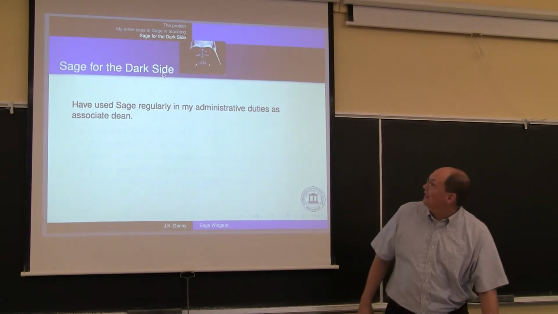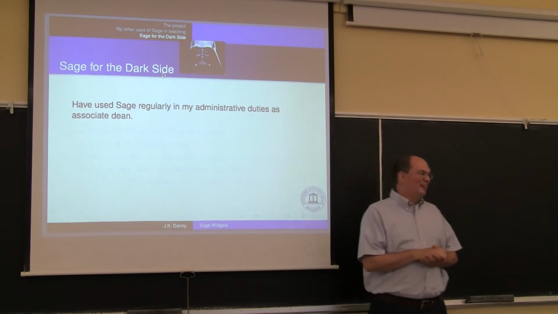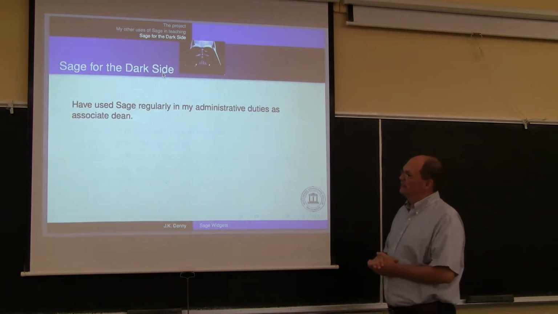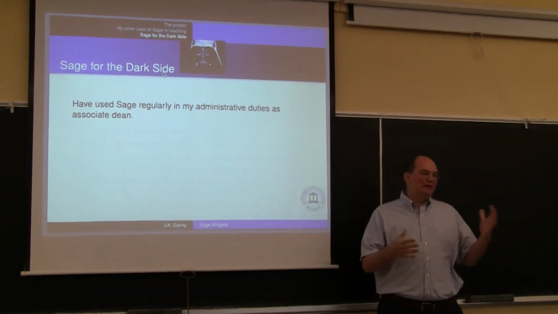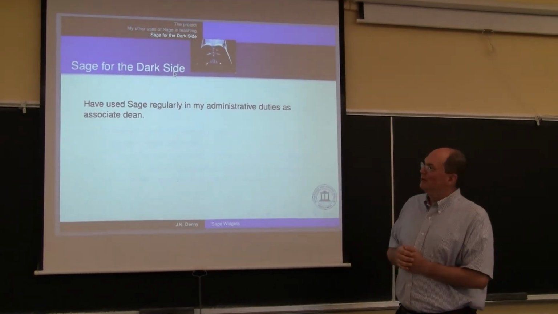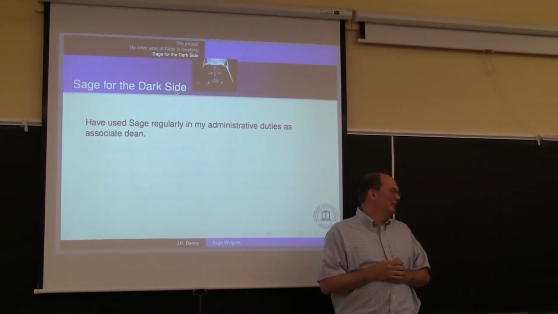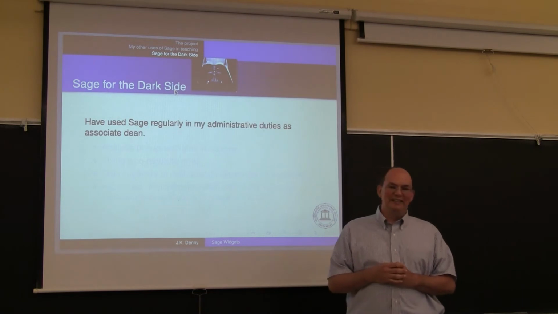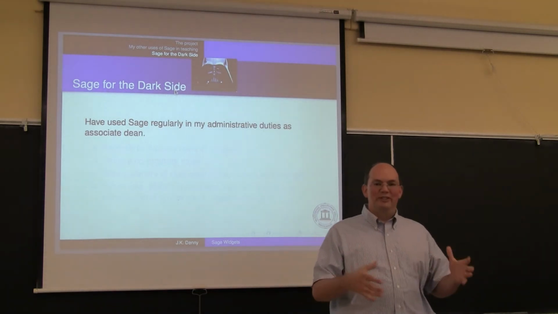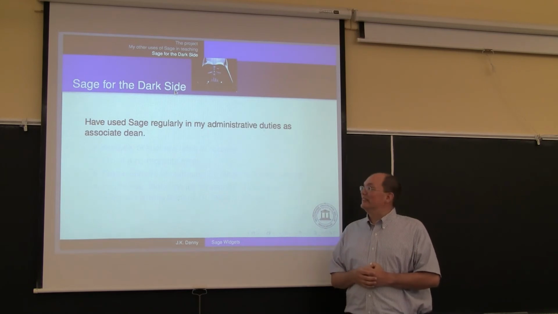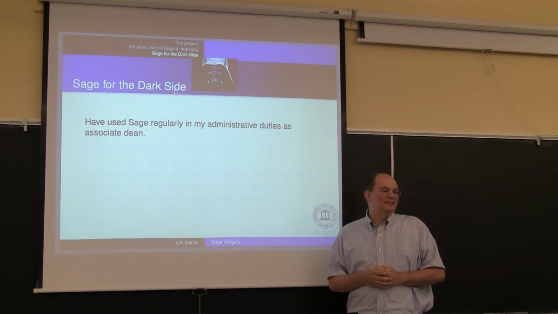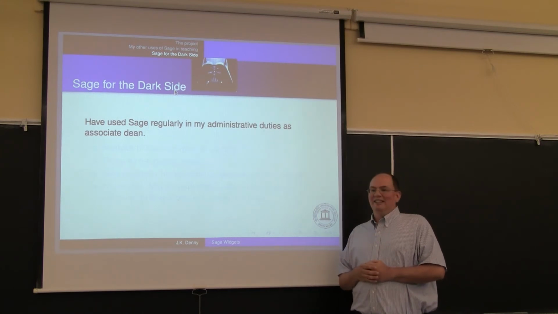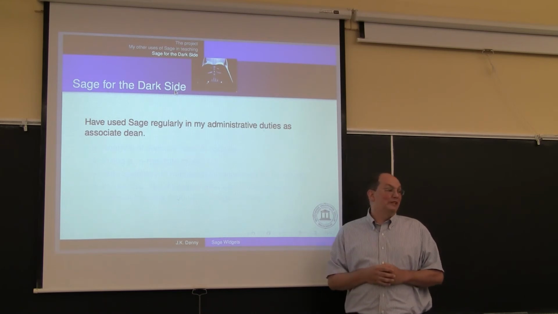Okay, now Sage for the dark side. My other side comes out. I do serve as associate dean half-time, so I teach half-time and administrate half-time, and so this has been a great opportunity to use Sage. You wouldn't think it would be, but I get large data sets. I'm basically kind of the accountant associate dean, right? I do a lot of number crunching for the dean, and he likes to make decisions. He likes database decisions, and so I'm the one he comes to. The other associate dean deals with all the student issues, and the worst time of the year for me is when he's on vacation, and I have to do that part.